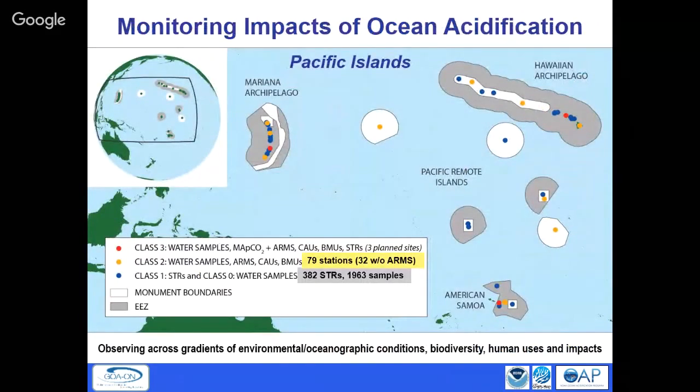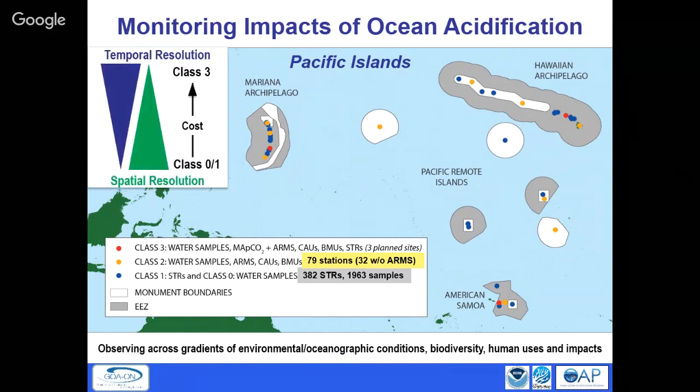We came up with a hierarchical grid of stations to better monitor ocean acidification on coral reefs, adding new measurements at the same places and times. We can't do everything everywhere, so we developed classes of stations. At one location currently — Kaneohe Bay — we do the most, measuring seawater chemistry every three hours. Everywhere else we measure every three years. The cost drives this hierarchy: class three stations cost much more than class two or zero. We do some things everywhere that are cheaper and a few things at a subset of sites.